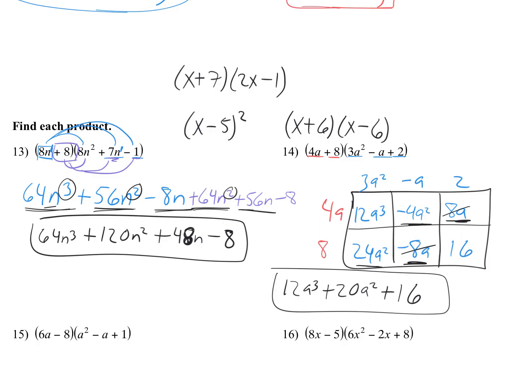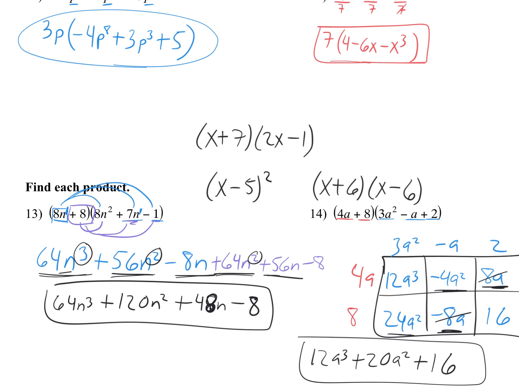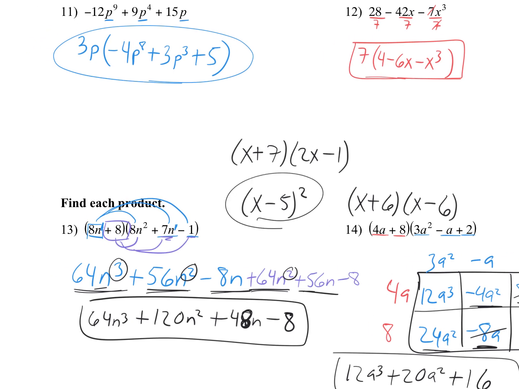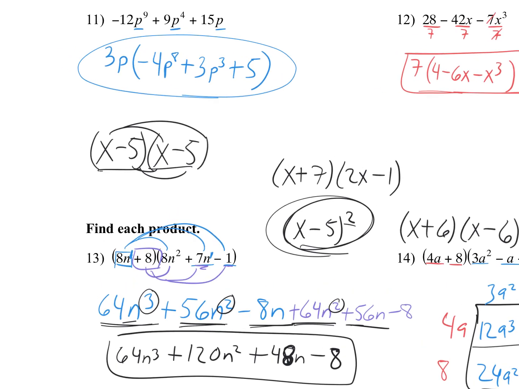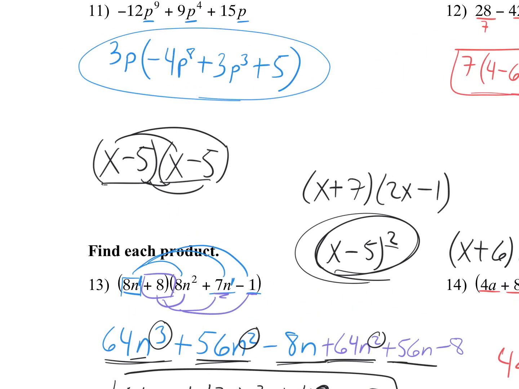How would you FOIL a binomial square? Would you just square all of them and then FOIL? So for this one, if I had something like that, there's a couple ways you can do it. There's a form that it takes that you could memorize. Or if you don't want to do that, you would write it twice and FOIL it. What do you mean write it twice? To square something means to multiply it by itself. So something like that, squared, expanded, it would be x minus 5 times x minus 5. And then that's a little bit more familiar, right? You guys are able to FOIL that.